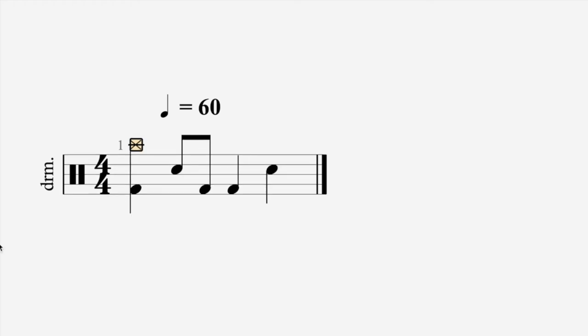So it's time to look at the second part of the three parts that make up this song. And this part is much, much simpler. It only lasts for one bar of music, and it's repeated several times throughout the song. Here's what it looks like.